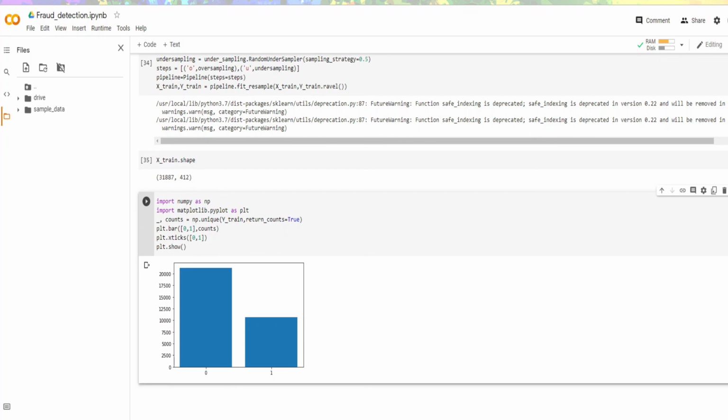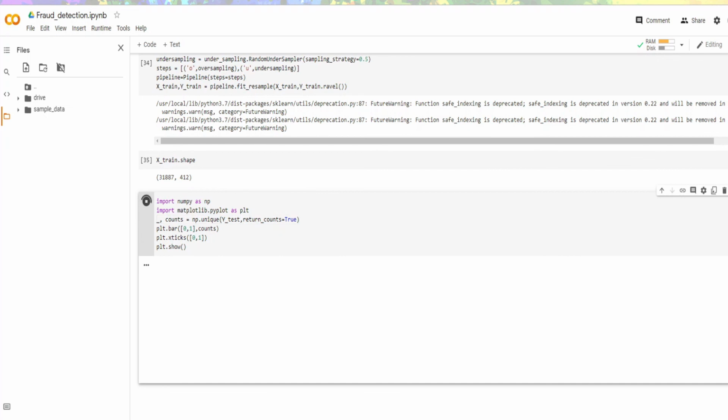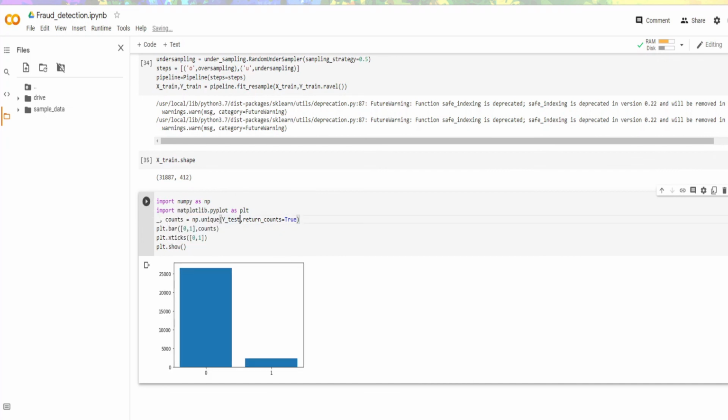Now you can see the data set, which was very skewed, has changed. But if you go for the test data set, the difference is still there, so it looks like a real problem. When you go for the train part, the difference has been pretty much reduced between these two, so that we can have a better prediction from the model. Thank you guys.